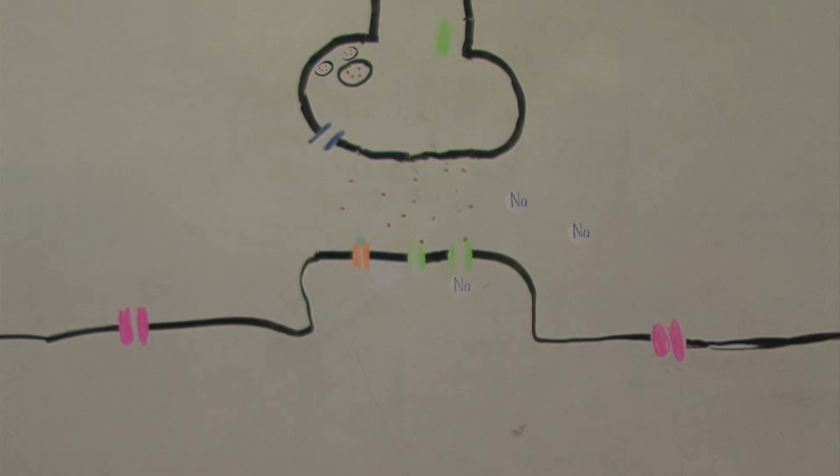Upon more binding of neurotransmitter to AMPA receptors, the postsynaptic neuron will begin to depolarize and thus allow for the removal of the magnesium ion to unblock the NMDA receptors. NMDA receptors are known as coincidence detectors because they will only be open when both the neuron is strongly depolarized and neurotransmitter is bound.